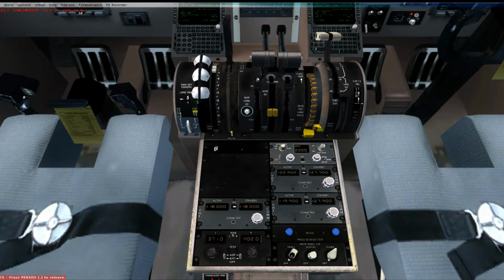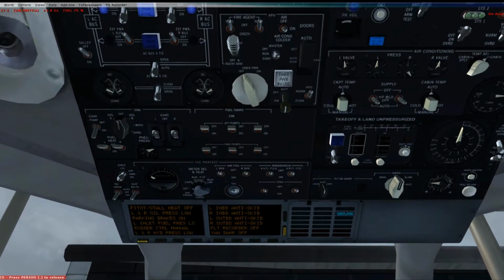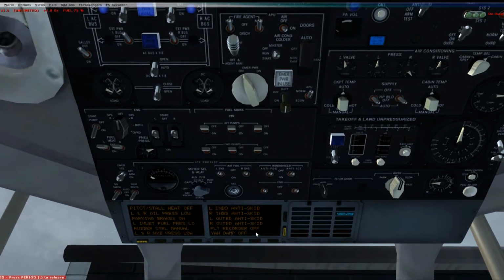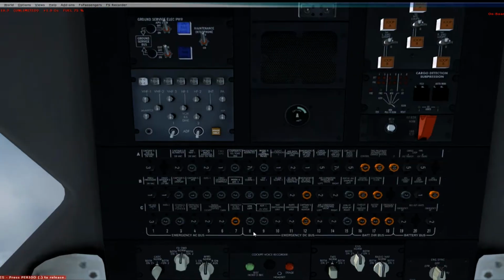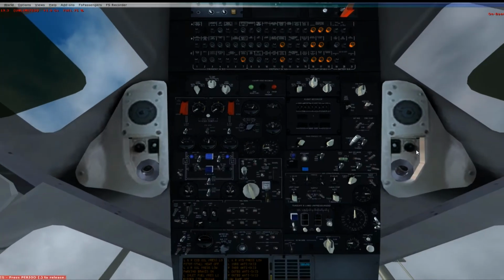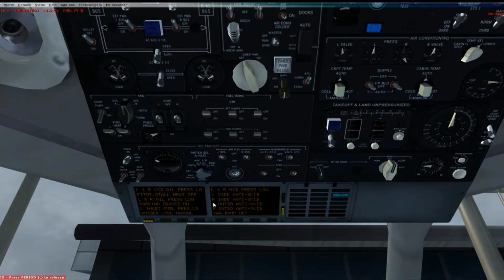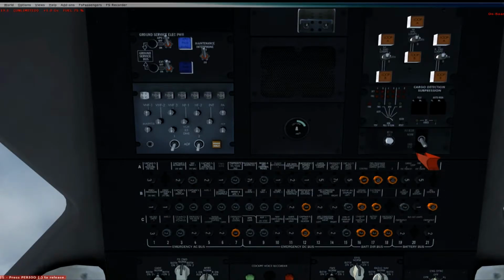In the aft overhead panel, move the guarded flight recorder switch to the ground test position and check that the annunciation flight recorder off disappears from the EOAP. All right, so flight recorder is off and the button is right here. Move this down and come back down here, and you can't see it, but the flight recorder off is no longer there. So that's good.